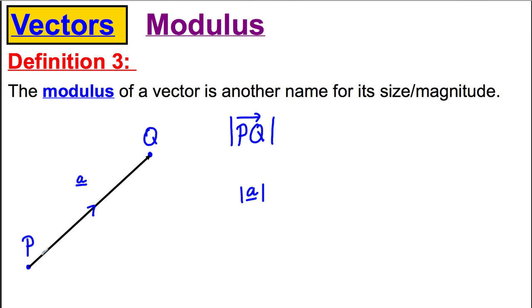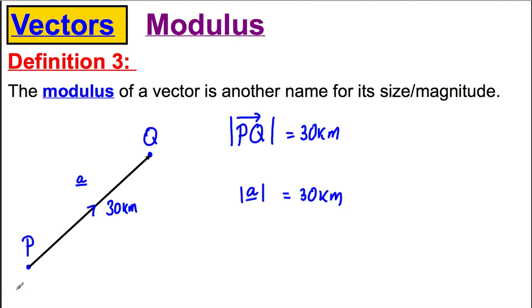Now all you'd have to do is, if you know how long that line is, say you knew that line there was 30 kilometers, then the modulus of this is 30 kilometers, and the modulus of this is 30 kilometers. It's telling you how far to walk from P to Q. You know the direction because it's along this line, but it's telling you basically when to stop. After you've gone 30, stop and you'll find yourself at Q. Okay, so that's the modulus. It's important you know this bit of notation here.